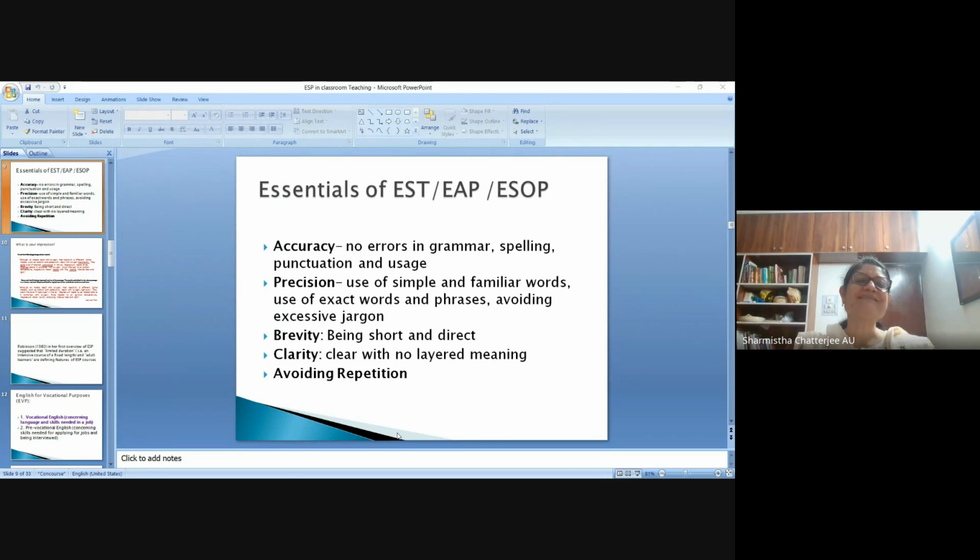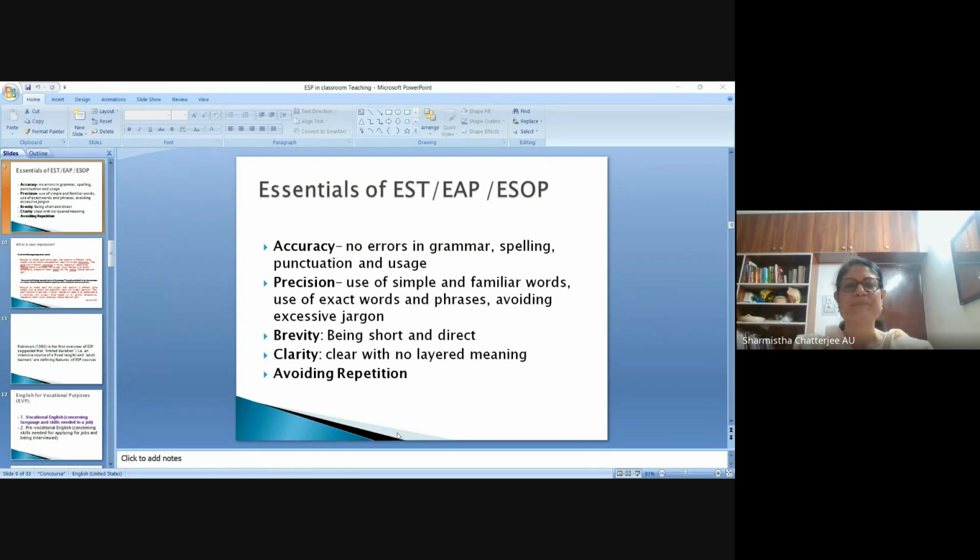So avoiding excessive jargon. Again, you teach young children probably. Many of them probably come from vernacular mediums, okay? So if you tell them rule of thumb, they may not know, although rule of thumb is a very common idiom. But for ESP, you don't actually use these kinds of idioms. For general English, we use them, but your children won't understand. So avoid also hackneyed, clichéd phrases.